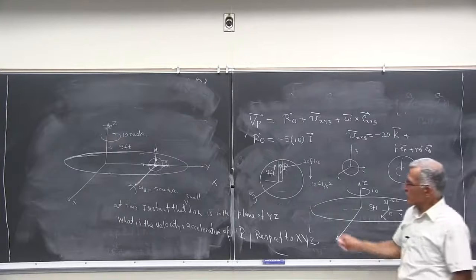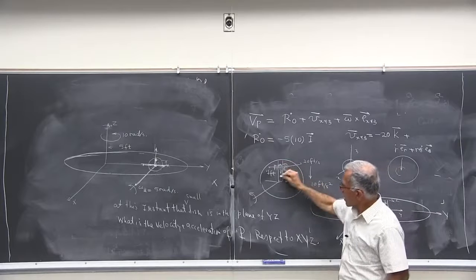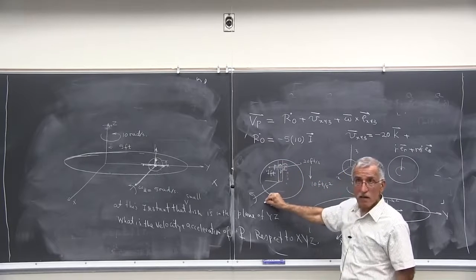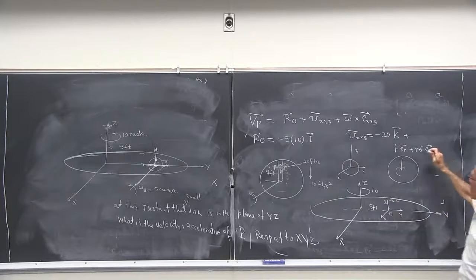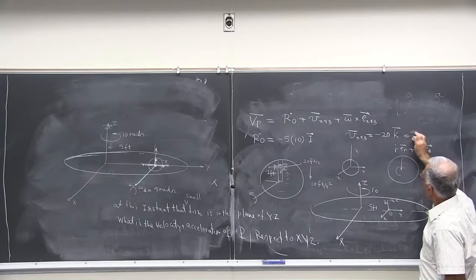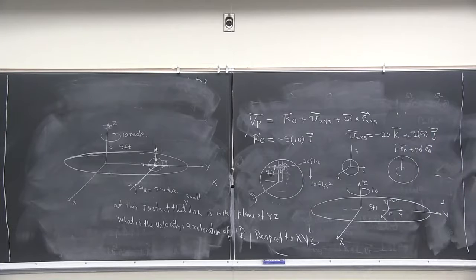And your R theta dot, because this is rotating, then you do have in this direction is rotate in that direction, and that's R theta dot. R is 1 feet, and omega is 5, and the direction of that one at this instance is in the direction of negative J. So that would be minus 1, 5. The direction is capital J. So you do have two velocities. One velocity is coming here, one velocity goes here, and at this instant, it happens that that direction and this direction are in the direction of capital K and capital J. Of course, negative.